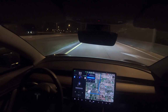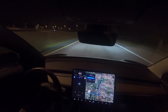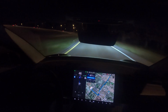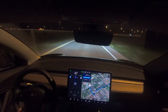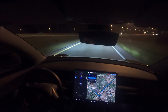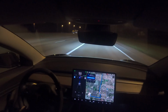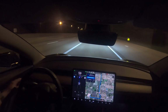Oh, well. So it thinks it should be doing 65 on this turn. That's a little bit concerning. Let's see. We're on autopilot, taking an on-ramp at 65 miles per hour. The car's doing it. You can see it on the video. You can see the wheel here. It's doing it like a champ. I don't know if it's because of the update or what, but that's a big win on my book.